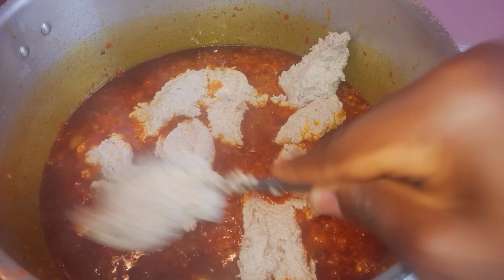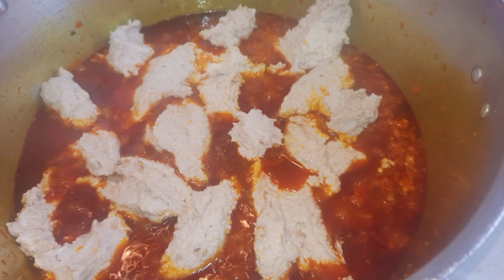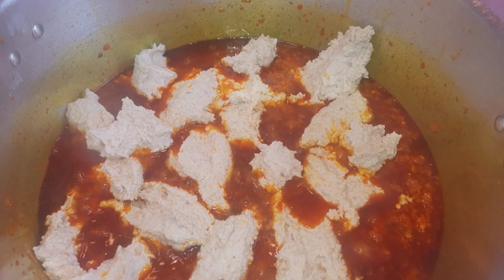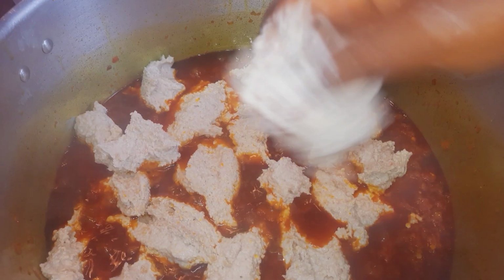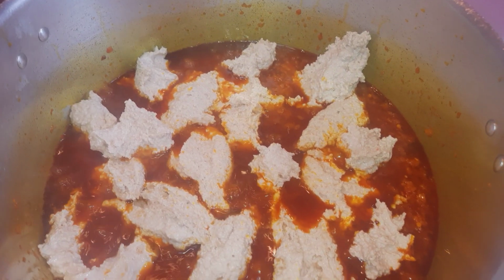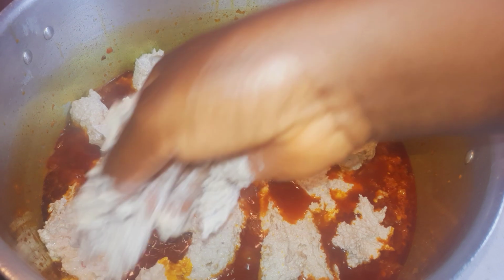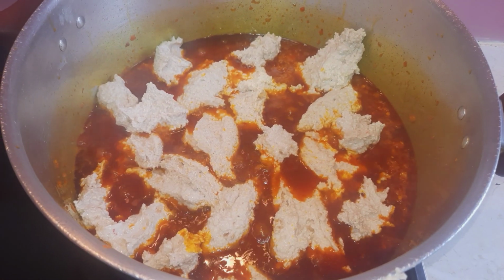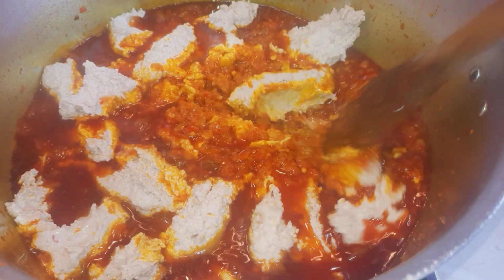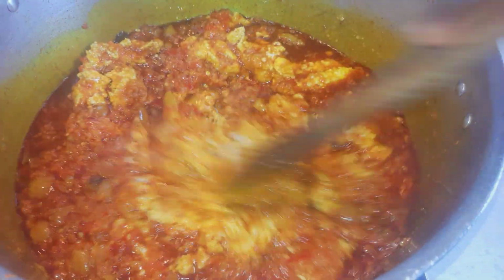So guys, we are going to add it like this. I decided to use my hands because why not? This is the best, and you are going to remove all the paste from the bowl. We are going to leave this to steam for some minutes before we stir them together. So guys, this is after a few minutes and we are going to stir them together thoroughly.